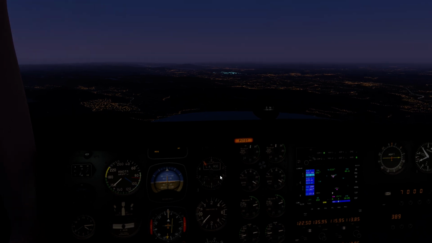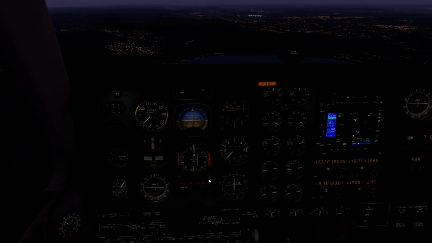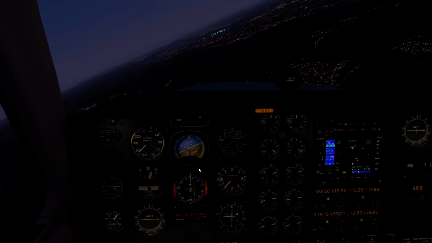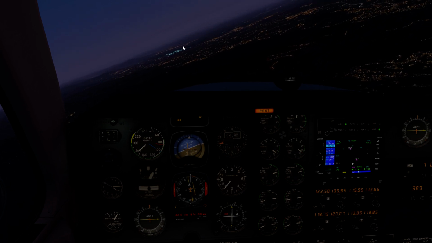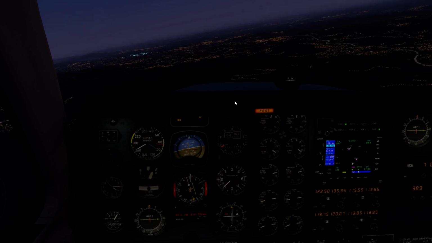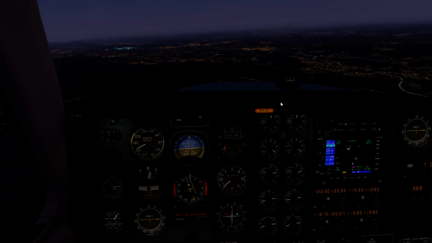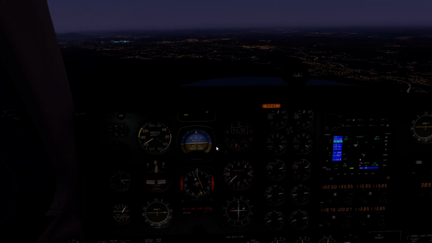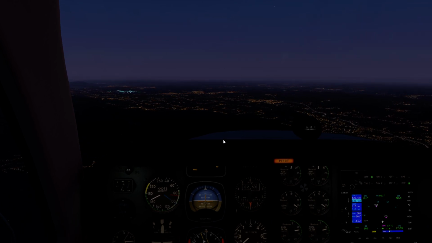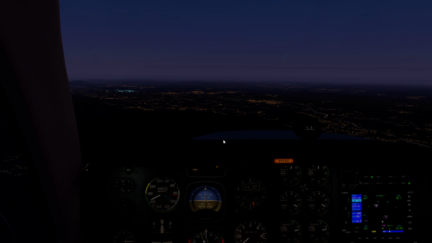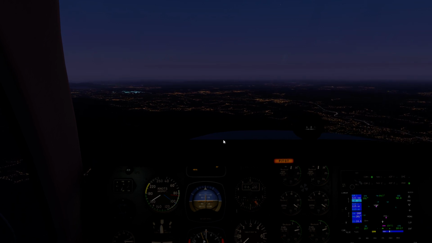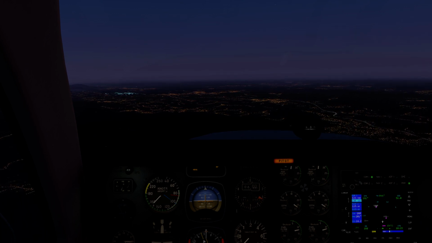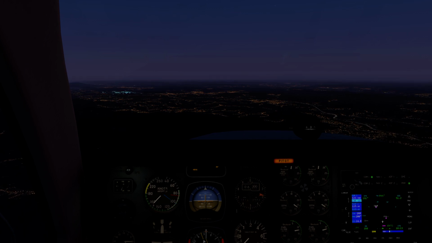I think this is actually very good. So let's line up for the runway. There'll be a 013 course inbound for runway 01 left. And hopefully the landing will be acceptable. I'm not going to regard this flight as a tutorial on how to land smoothly or be a perfect pilot. This is just to show off some lights, and hopefully we'll focus on that.